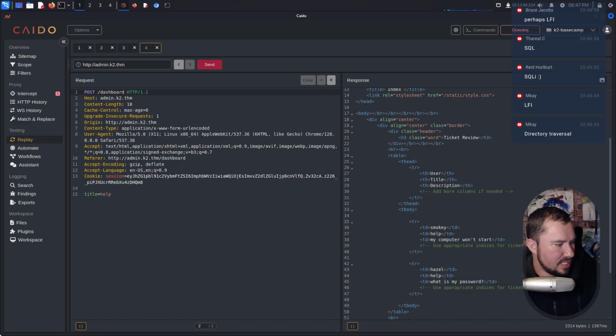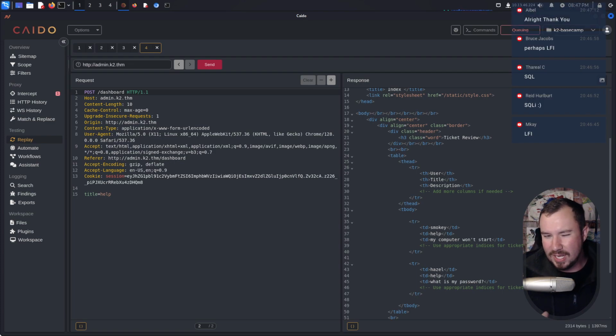Okay, Muhammad said SQL injection, MK said directory traversal, LFI, SQL injection, perhaps LFI. So we have a tie between a few things, but I see SQL injection a lot. And the reason you should be thinking SQL injection is it seems that our title is pulling from a database, a SQL database.